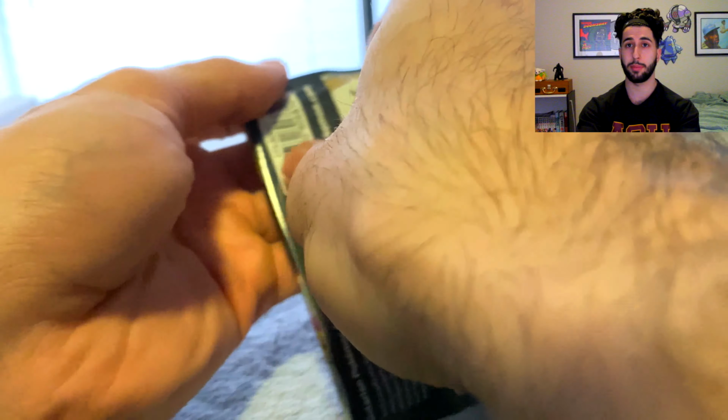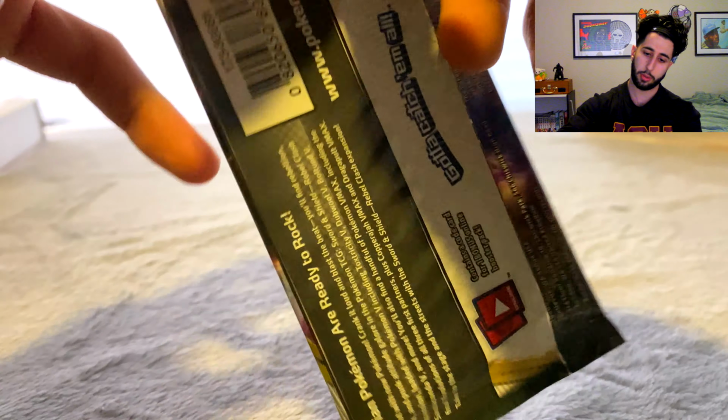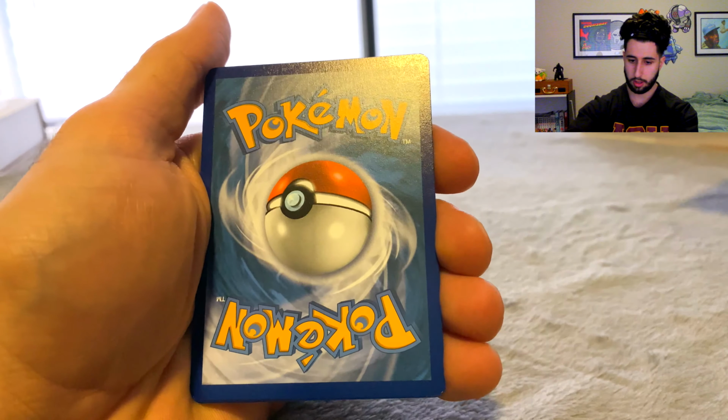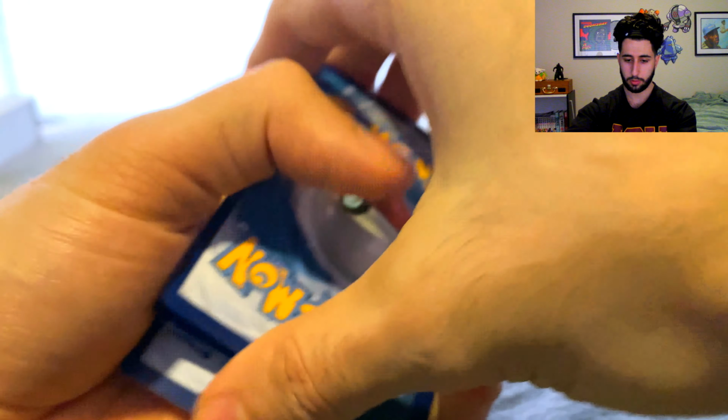Okay. Well, you know, sometimes that's just how it goes. They're not rare for nothing. Move on to a Sun and Moon. No problem. It's okay. We haven't sleeved one card yet. Here we go. 1, 2, 3, 4. Okay, let's look.